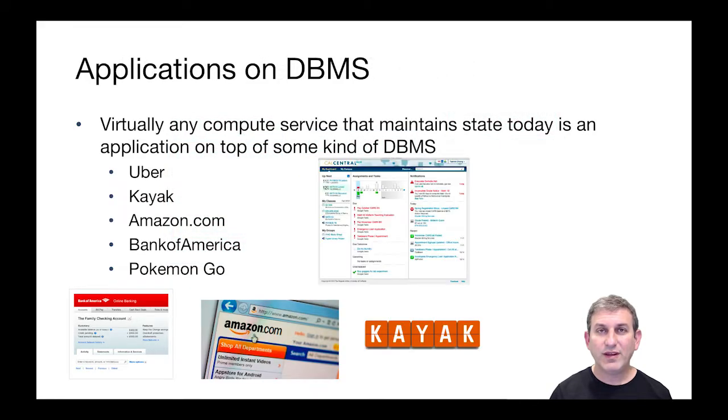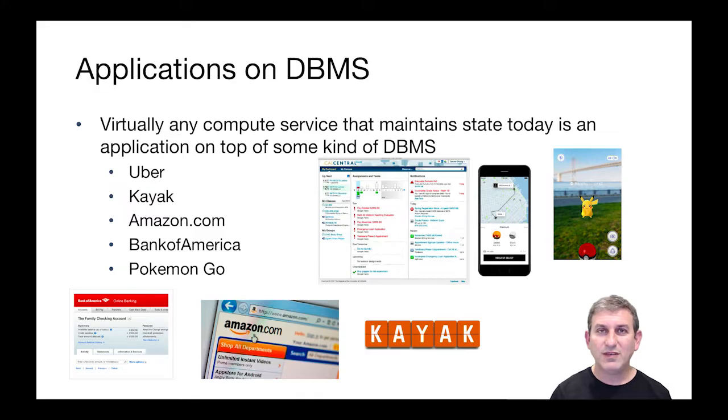I want to remind you before we go on that virtually every application you can think of these days runs on top of a database system if it manages state of any kind. This is everything from your ride-sharing apps to your airline travel apps to your retail to your banking and even gaming. All of these systems, if they have to manage the state of the world, are probably using a database system down below. And these applications have to run 24/7 around the globe and be reliable. So those are the requirements we need. They can never lose data, they have to keep working, and basically people depend on this stuff all around the world.